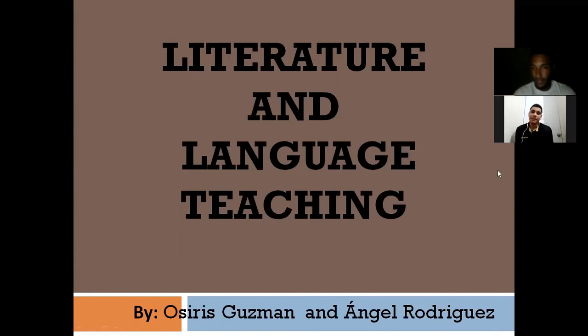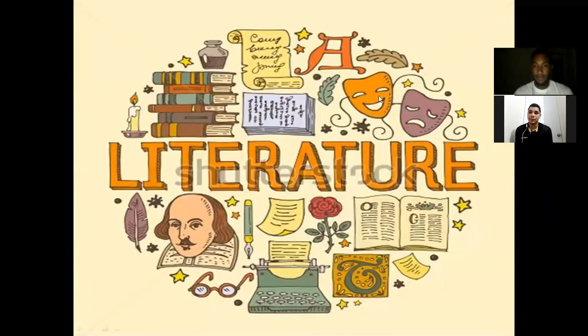Okay, thank you, Siri. So, first of all, we have to know what is literature. Literature is used by writers to express their ideas about something. It could be by prose, history, poems, and different things related with the literature that we already know. But first, something that we have to know is that literature was not only made of letters.